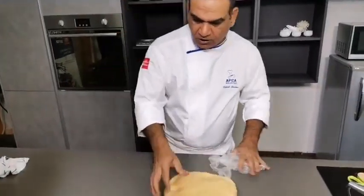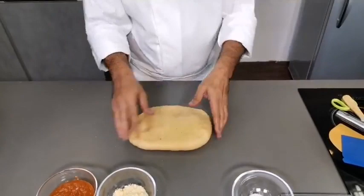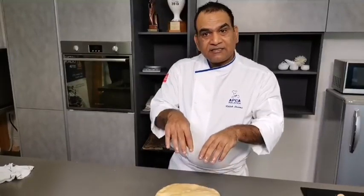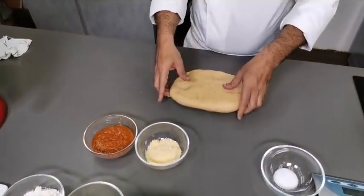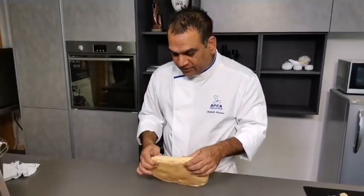This is my dough. Okay, now just let you know one more thing in this case. When I make this dough, there are two ways. Once, I make a plain dough and I use the filling inside. The second way is that I can add some of the filling inside the dough, which I will be doing here also. I'll show you how I do that, so you get some of the flavor of the cheese as well as the pesto, the sun-dried pesto.